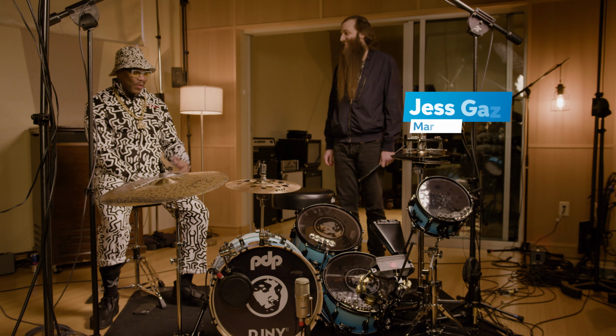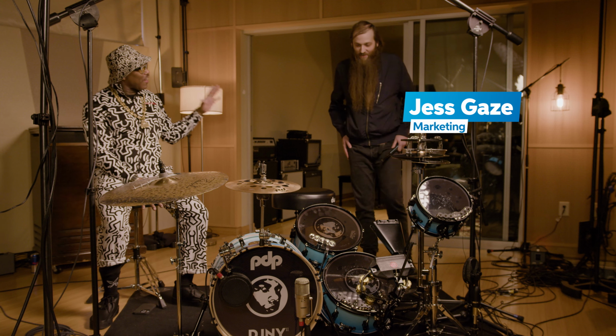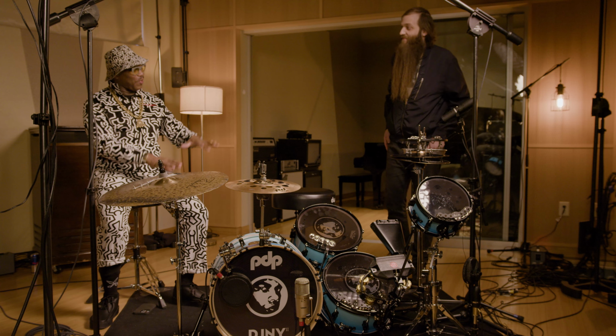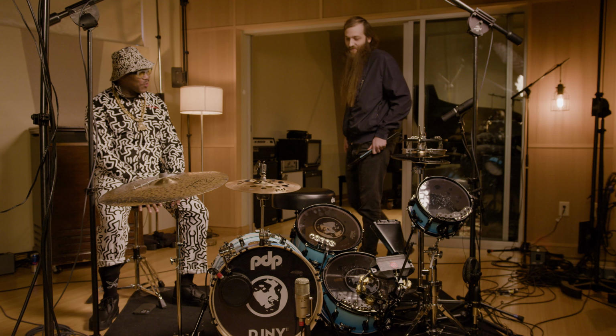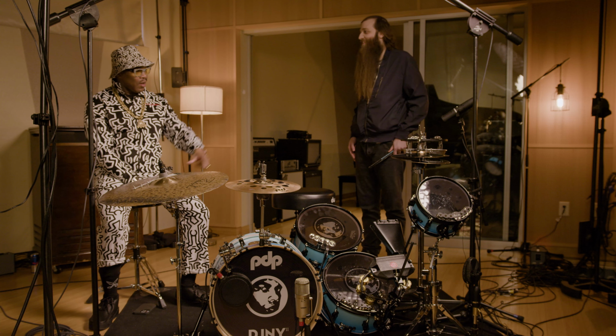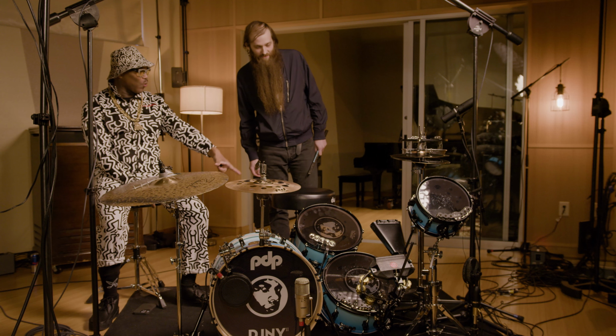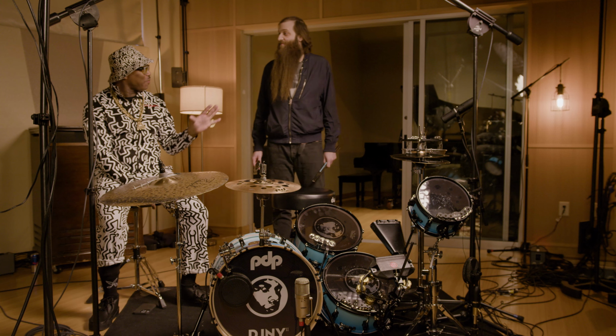Likewise. Okay, well this is the Daru Jones New Yorker 2. It's a genre bending kit. But today we're gonna see how you do it with my setup. I know it might be a little bit different than what you normally play on, but I just wanted to let you know that all the drums can be made into snare drums. There's actually a throw on each one, so you have the freedom.